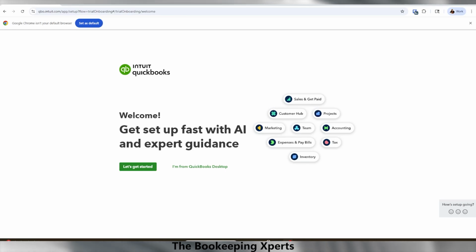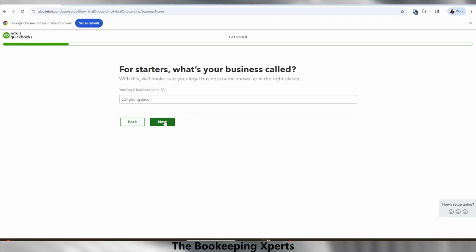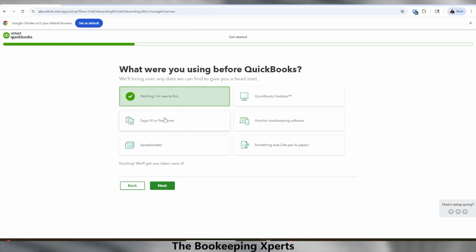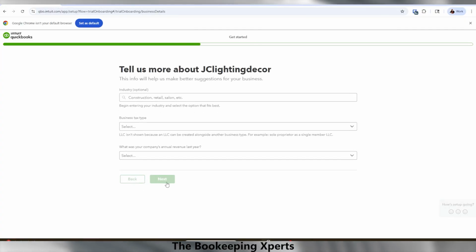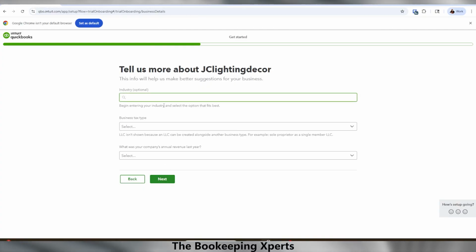Okay, so we're going to get started with your QuickBooks Online, and I did the Plus, so we're going to go ahead and click here on Get Started, and here's the name of the company. I'm new at this, I'm starting from scratch, but if you're integrating from desktop, there's the option to integrate. Okay, so we are retail.